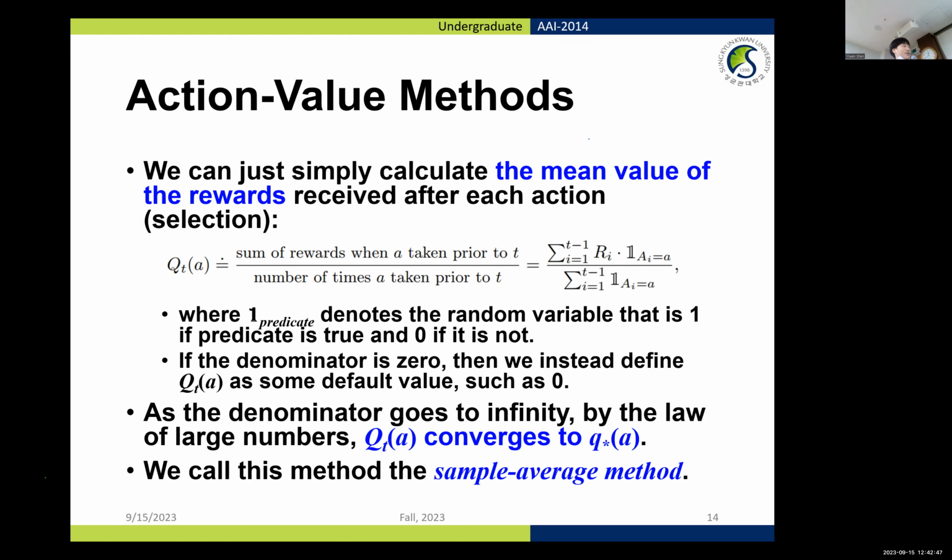We call this method the sample average method, just the statistical way to calculate this. Any questions?